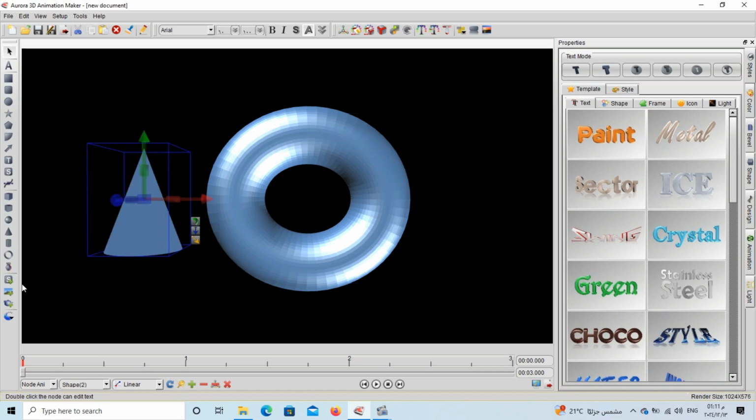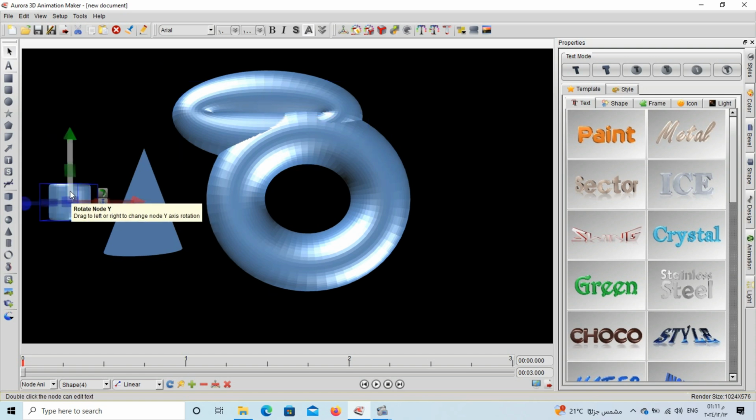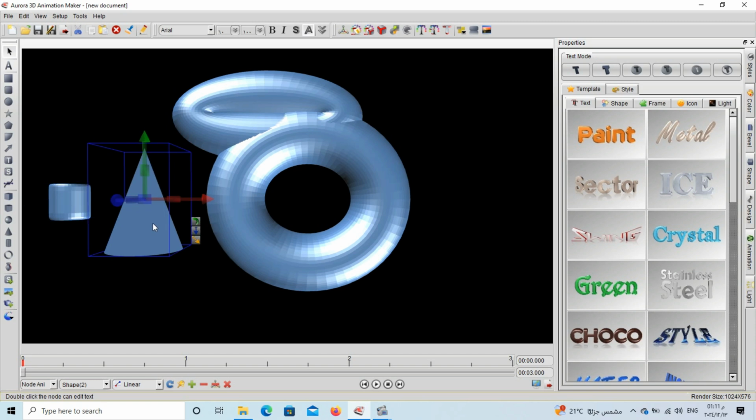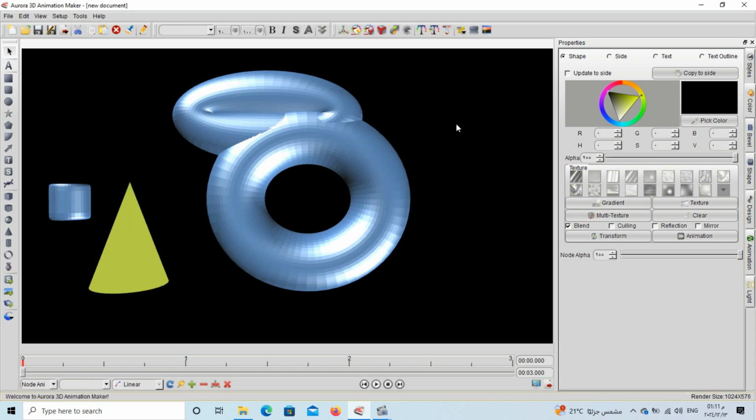This tool is for drawing a cone shape, a cylinder, rectangular. Any tools have different shapes. You can add it, modify it, rotate it, scale it, and change its color. Change the sides, change the bevel, change the shape core itself. You can choose these colors like this one here.